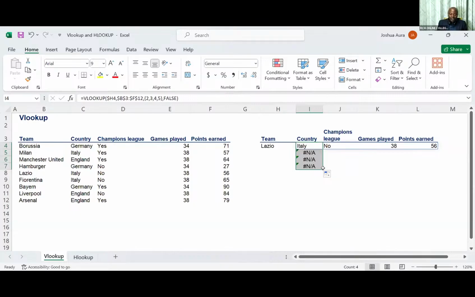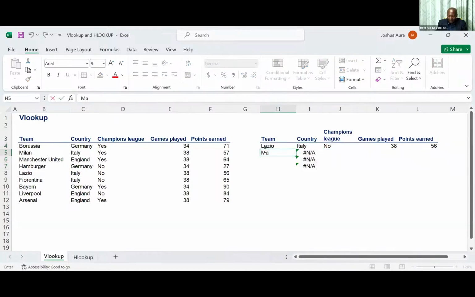So if this Mwindi comes and tells me, hey, now I want information about Manchester United, when I punch like that and say enter, it gives me. Because already I've automated my Excel sheet, if they tell me Borussia, don't mess up with spellings, Borussia, and I say enter, it gives me Borussia is a German team, champions, yes, games played 34, points earned 71, like that.